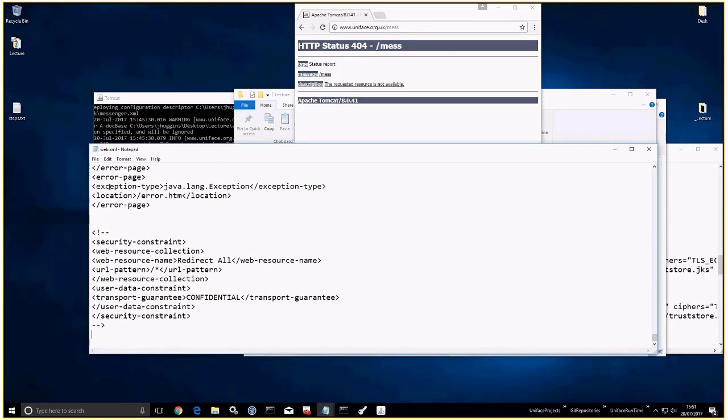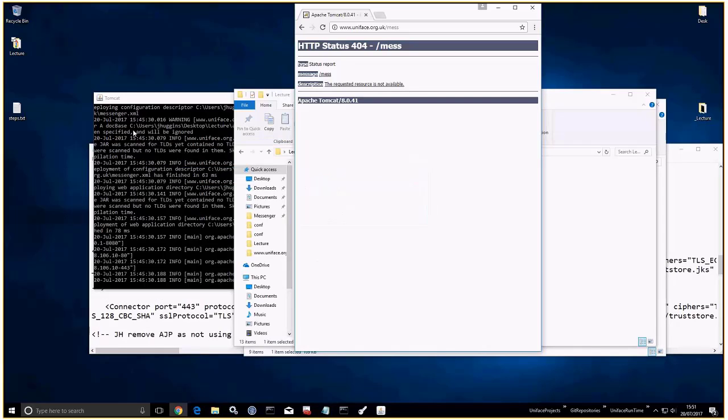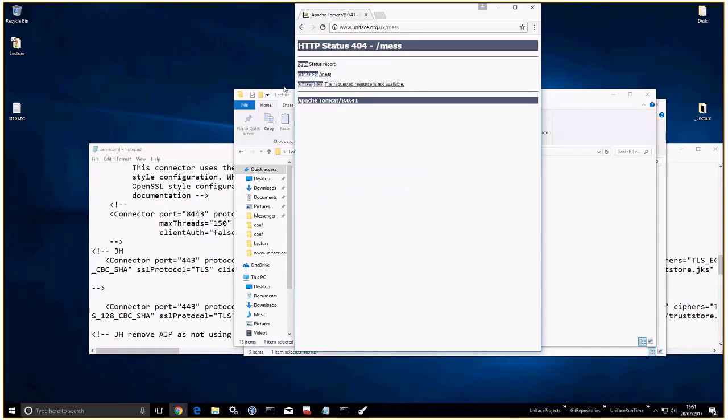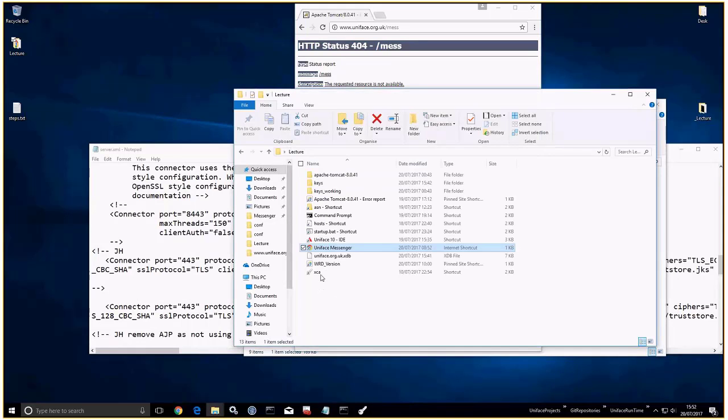Finally, something else I want to do, especially seeing the performance improvement you actually get with SSL as well as the increased security, is I want to force SSL. So if I go to HTTP, I want it to redirect to SSL automatically. So I just add this declaration, which is basically saying for every URL it has to be confidential, therefore it will redirect. So if I save this file, restart Tomcat, I have to restart every time because I've said not to auto deploy and not to automatically reload.